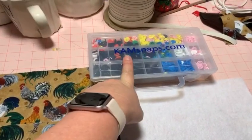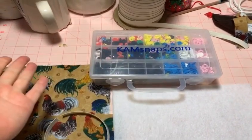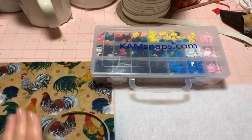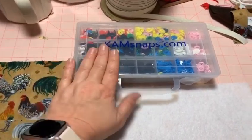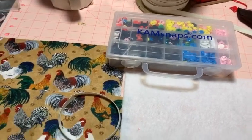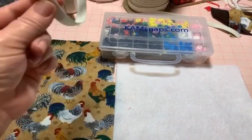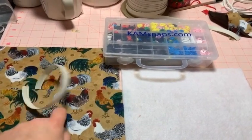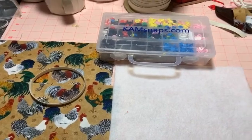And you're going to need cam snaps, and a thing to put your snaps on with, or Velcro. If you don't have cam snaps, go ahead and grab you some Velcro. You can sew the Velcro on just as easy as you can put these snaps on. Or whatever else you guys can come up with that you want to fasten your elastic to your saddles with. Alrighty. And I'm going to meet you over at the Cricut machine.